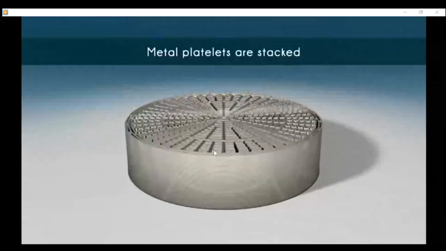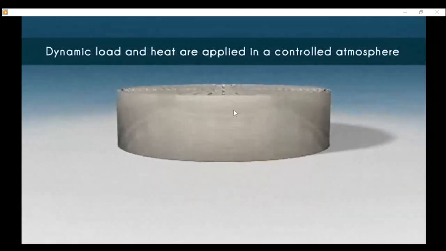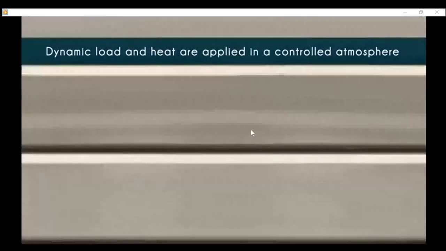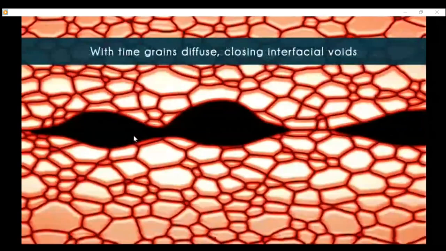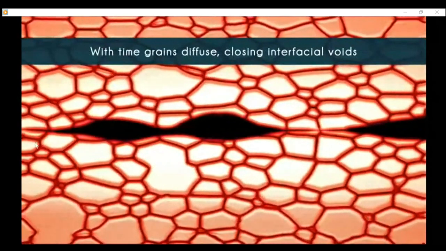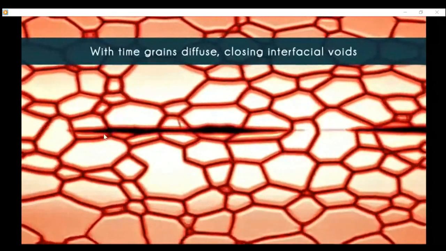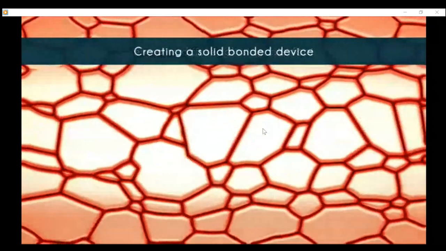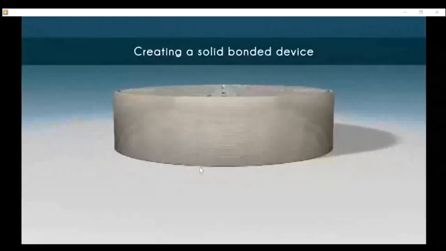Okay, this is a layer; we put all the layers together. We would like to weld these layers, so we put many layers together. I apply pressure. Then if you look under a microscope, you can see it like this. This is the situation actually. When you leave it to time, a bond will be created. Atomic migration happens, and then a bond will be created. After a while, the material becomes, as you can see here, solid and well done.